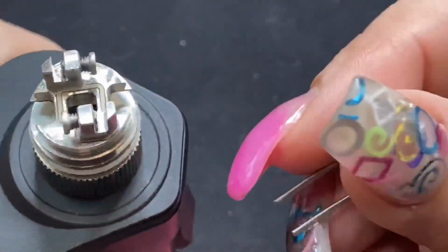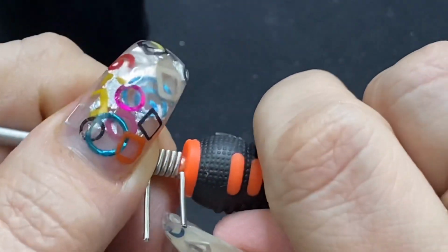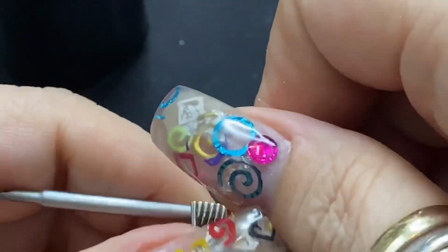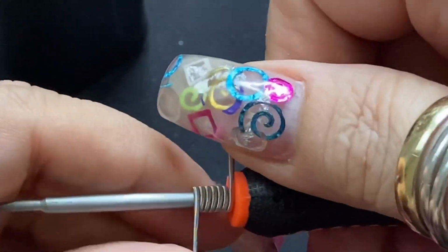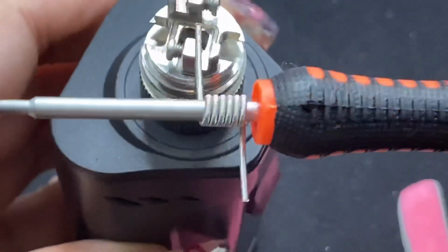So now, as you can see, both legs are going the same way. I'm actually going to fold over one. So I'm just going to put this on my screwdriver real quick. And then what I'm going to do is actually just go ahead and bend this leg the rest of the way over. And that way they're going to be one facing one way and one facing the other. So that's as easy as that.